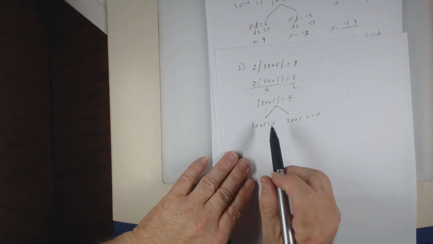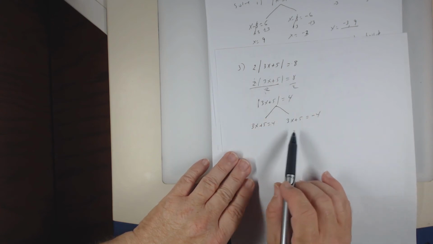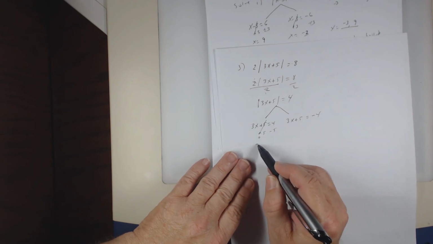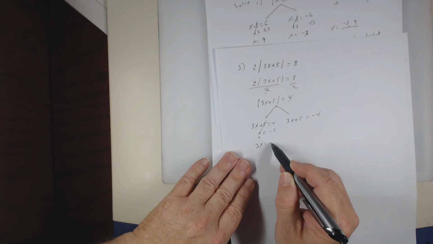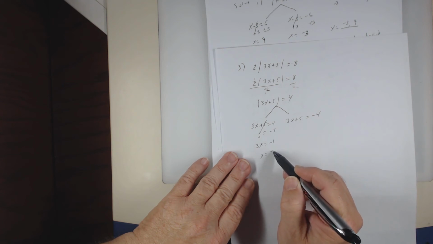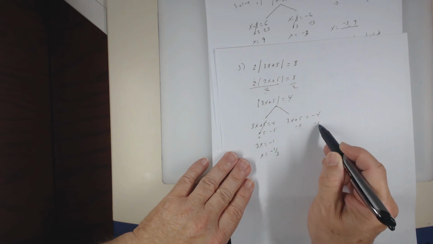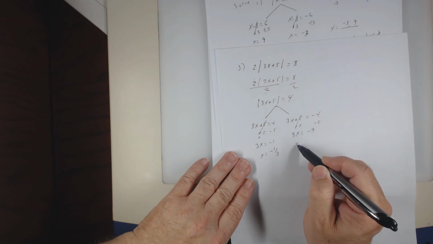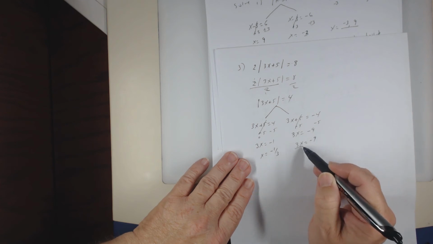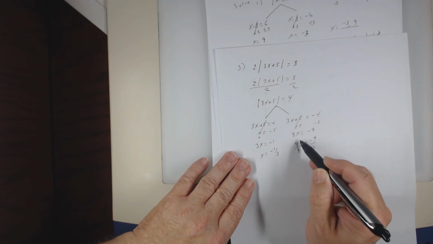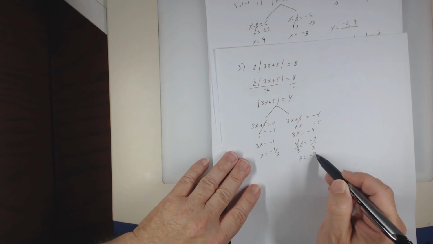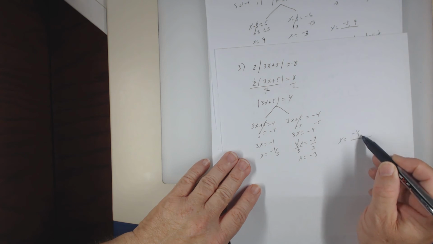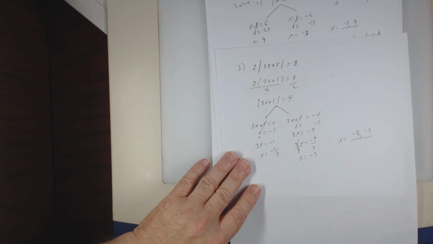Yep. And so notice I went from an absolute value equation to two linear equations. So I'm going to subtract 5 from both sides. Combine like terms. 3x equals -1. So what does x equal? Over here, subtract 5. I get 3x equal what? -1. All right, now I'm going to go ahead and rewrite this. So if I divide both sides by 3, what does x equal? -1/3. And over here, -3. So my solutions are -1/3, comma, -3. Okay?